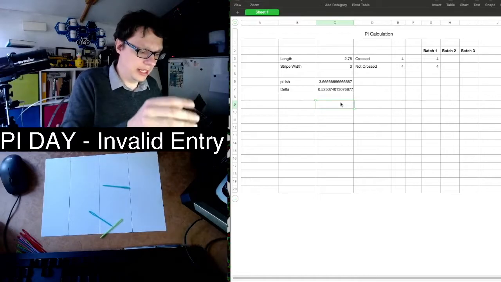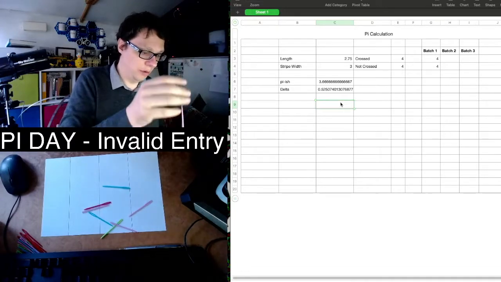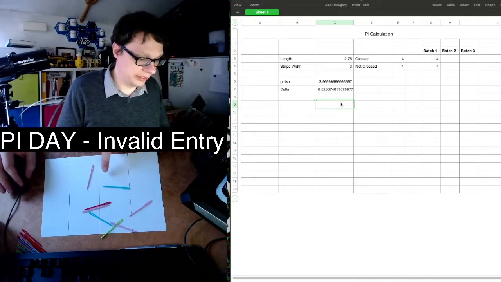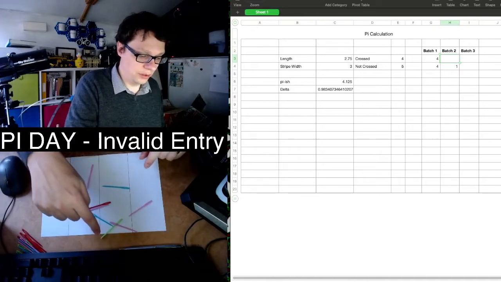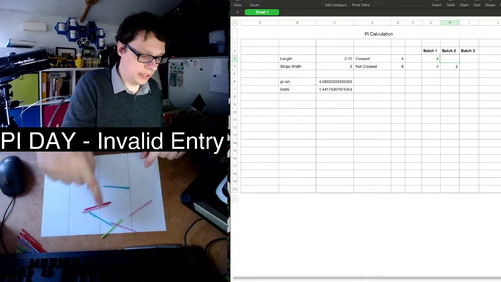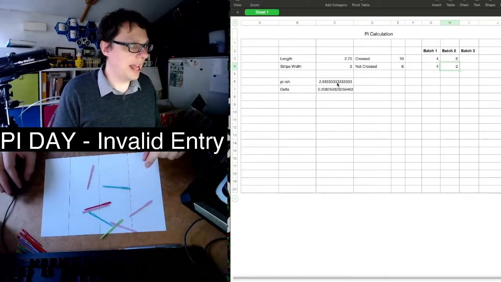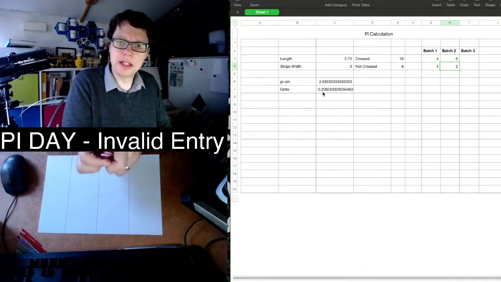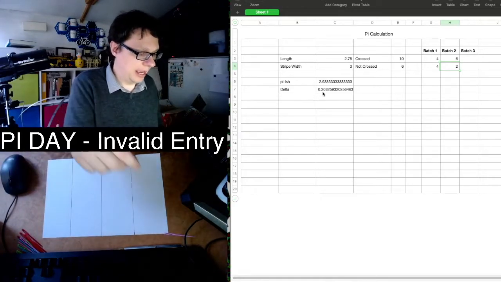And already we're seeing a lot of things cross here. Wow. That's going to completely break my figures here. There's only one which isn't crossing here, so I'm going to put 1 there. So you've got 1, 2, 3, 4. Actually, there's 2 which aren't crossing. I'm going to put 2 there. It's been knocked, obviously, but it counts. 1, 2, 3, 4, 5, 6 that are not. Okay, so that error has come down. I think it was 0.4 before, but now it's 0.2. It's obviously dropped below pi at this point. That's fine. You can have experimental error in either direction. So pi we currently think is 2.9333 recurring. A little bit out.